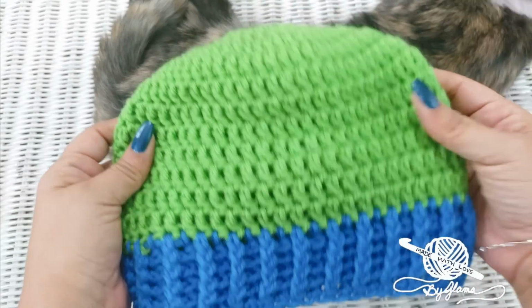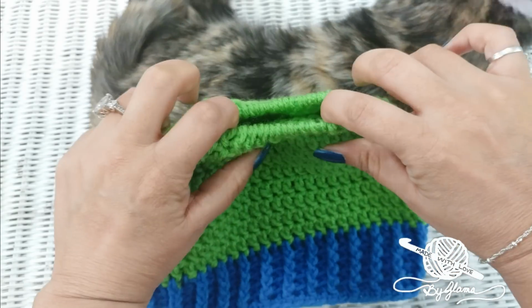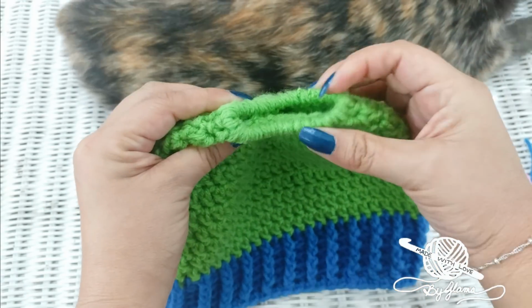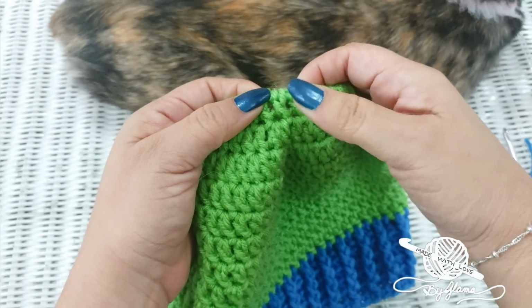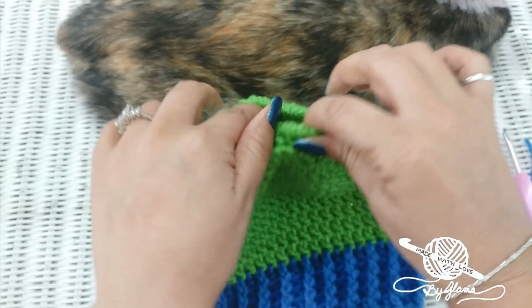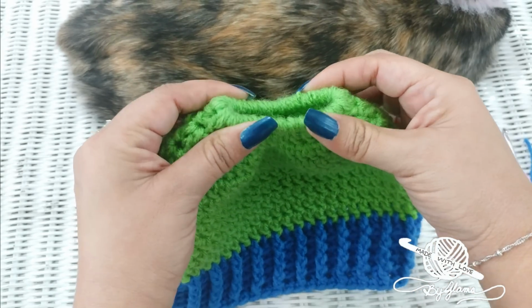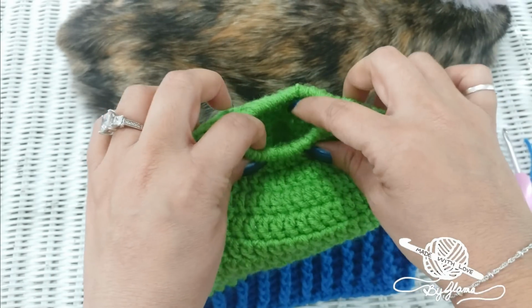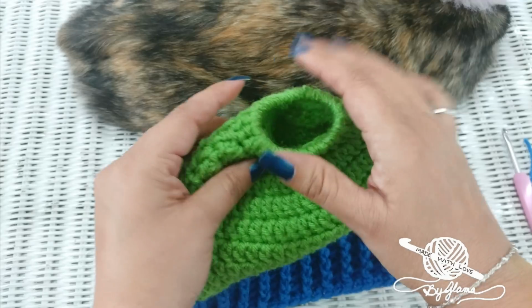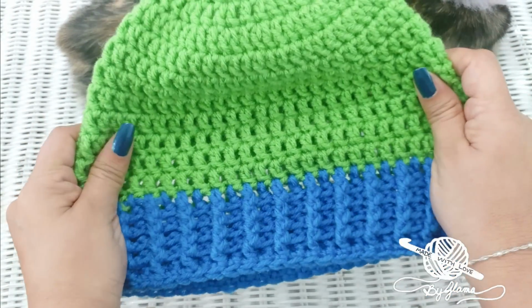So yay, we finally got the ponytail hat out and made and everything. Yay, and it stretches. So you can just use whatever hair tie that you have. I used a green because I was using green yarn. I bought a pack of the multicolored hair pretties, or I call them hair pretties. Y'all probably call them hair ties. But I bought the ones that have yellow, green, red, all the primary colors so that I can use them with any color yarn that I want.